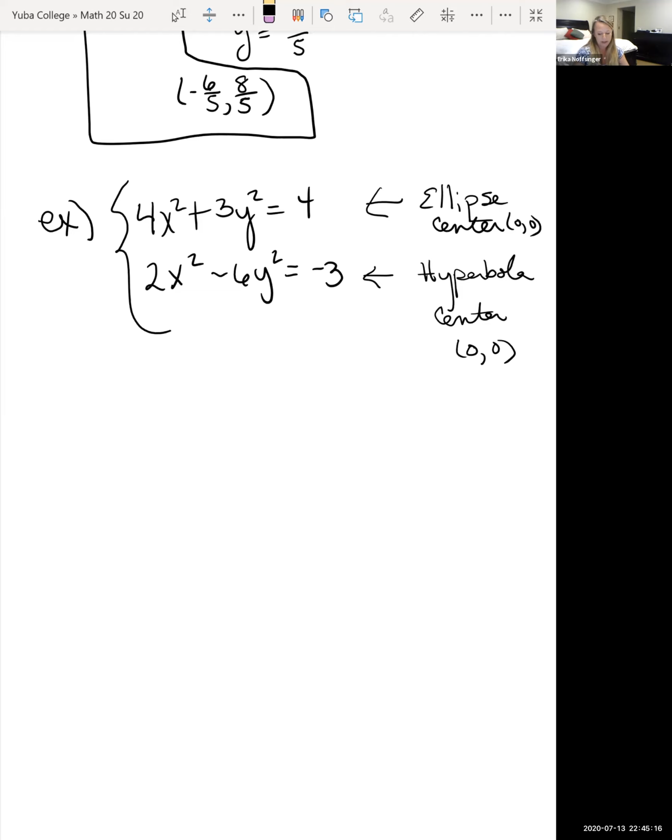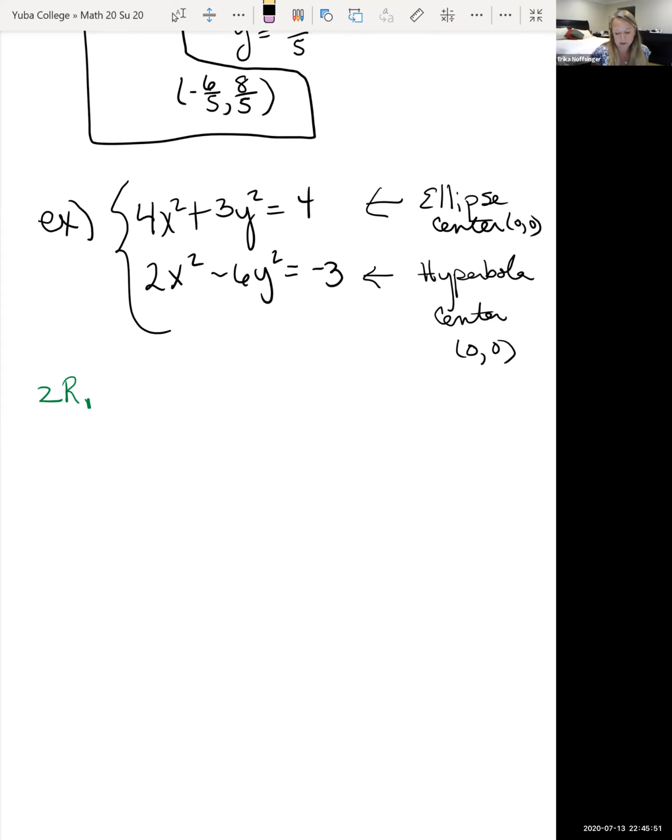So our goal is to add both of these equations so that one of the variables goes away. It doesn't matter if you choose x or y. I noticed that the coefficients in front of my y squared terms are opposite signs, so maybe just choosing that to get rid of y. So I need one to be a positive, in this case 6y squared, and one to be a negative 6y squared. So if we multiply the first equation, or row, getting into the terminology that we're going to be using later, let's look at 2 times row 1.